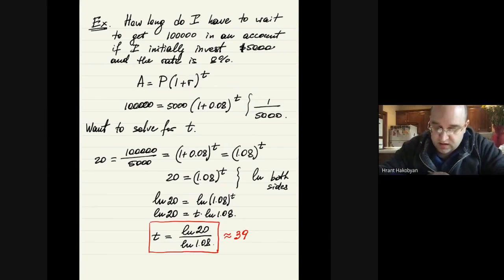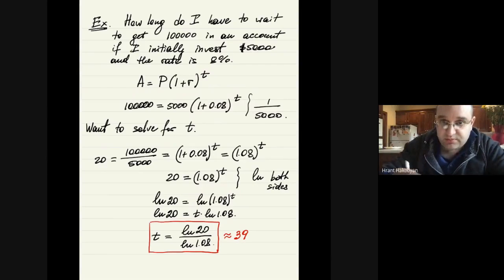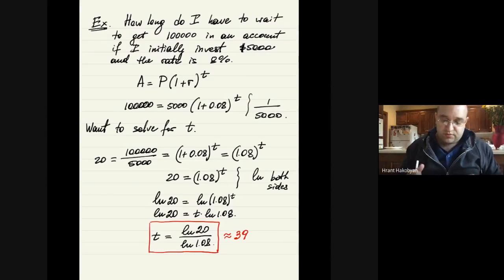Okay, if you have 8%. Similarly, if you had an account which was doing 10%, then the wait would actually be much shorter. If you did 10%, then your answer would be 30 years. So just a 2% difference reduces the time by actually 8 years. It looks like the percentages don't play such a big role, but just by changing the percentages a little bit, you get a big difference. Okay, so are there any questions?